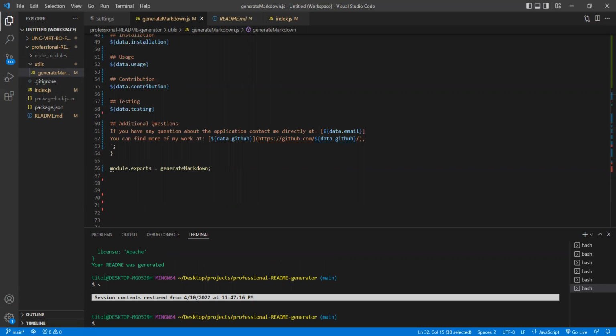Then after this, on line 66, you see that the application will generate the README.